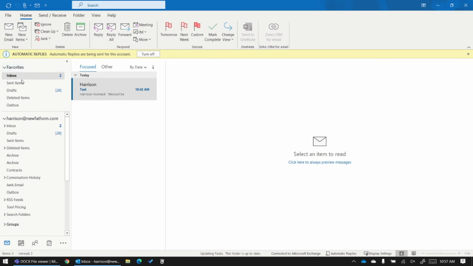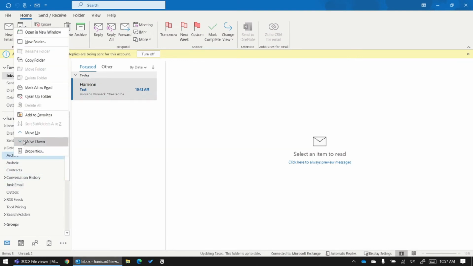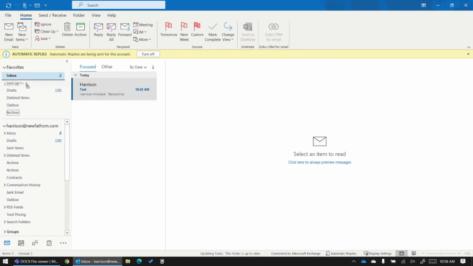But what you may want to do, if you have other inboxes or folders that you like to use, is right-click on those folders and click this button, Add to Favorites. And that will move those folders into this little Favorites tab up here. And you can move that up and down, whatever you want. This is just kind of like a little shortcut space that you can use to make your life a little bit easier to check your mail. So once you've signed in, you can set up your favorites however you want.